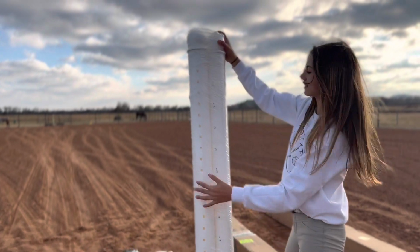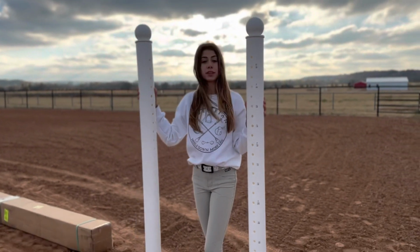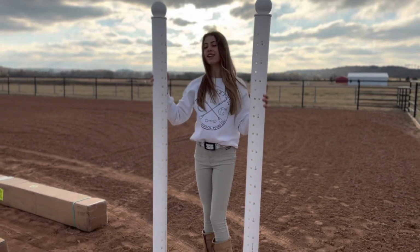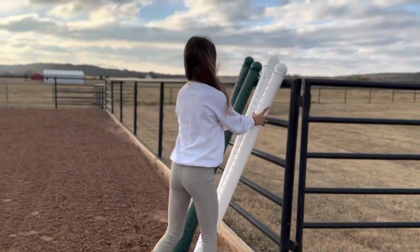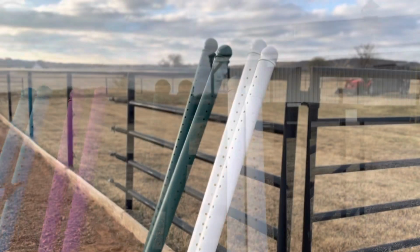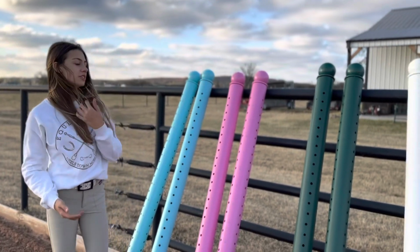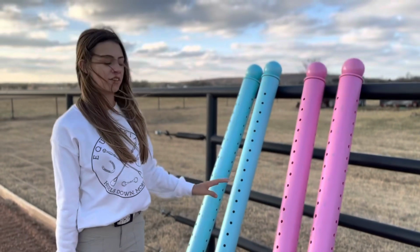And this is what the white looks like. Okay, so this is what the white standards look like. They actually are really tall fences. They go up to like 5'4". Very nice. I love how the white looks. Okay, so this is what all of them look like. I absolutely love them. They're so, so cute. The blue and the pink are probably my favorite. I love all of them.